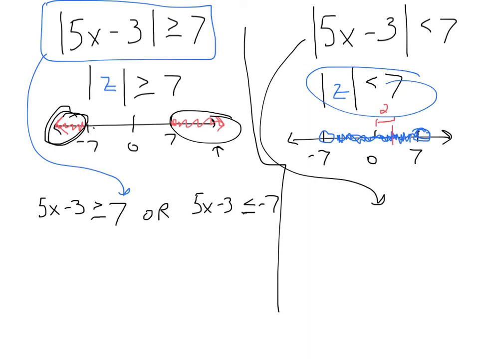Again, this time we have another compound inequality, and we can say that 5x minus 3 is less than 7, and 5x minus 3 is greater than negative 7. Now people have all kinds of tricks of remembering and or, remembering to just flip the sign, flip the number, etc., and you're welcome to use those tricks, but I just like to think about it, because by thinking about it and using the number line, we can figure this out.